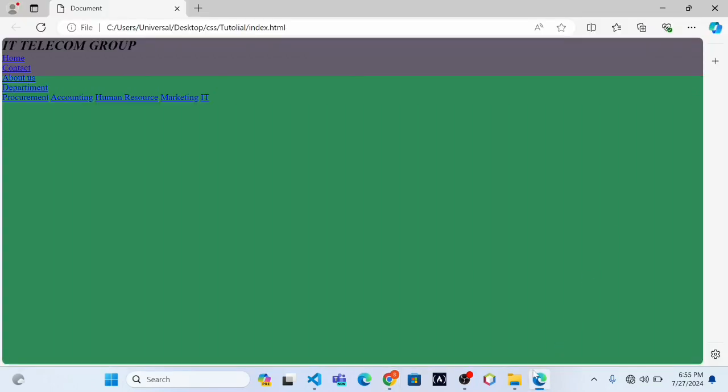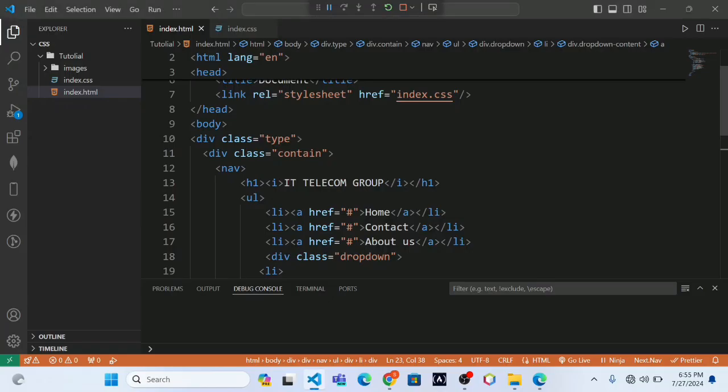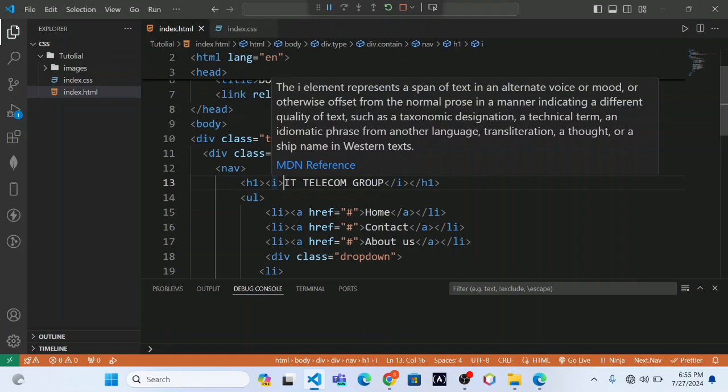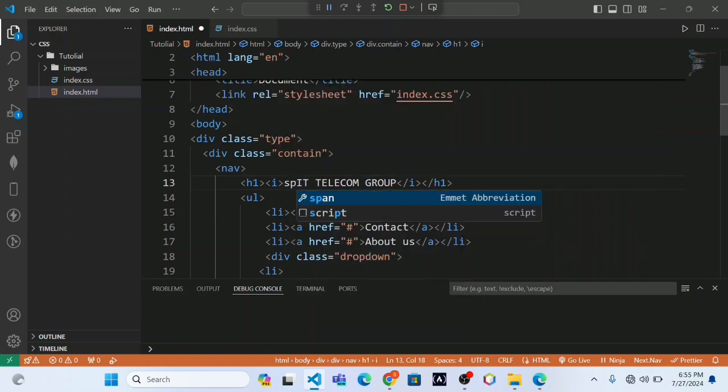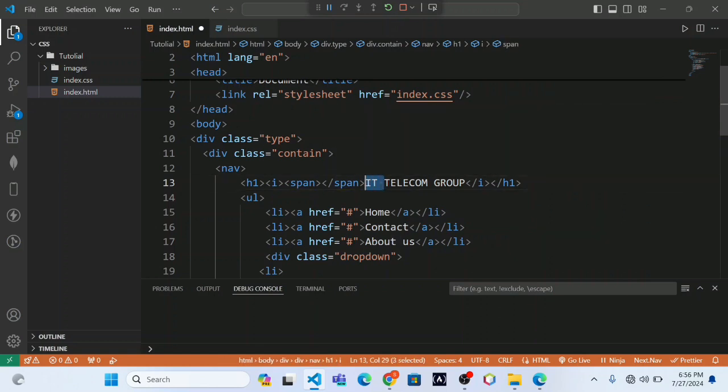To achieve this, I'm going to come here and insert 3 spans, and each span is going to contain one word. Inside this first span I'm going to wrap this IT. Second, I'm going to write a second span, which has this telecom.